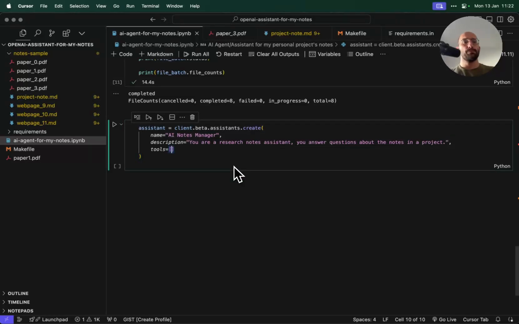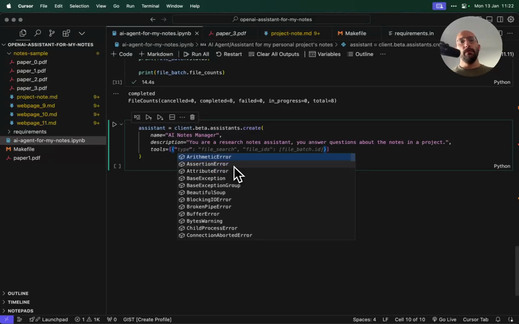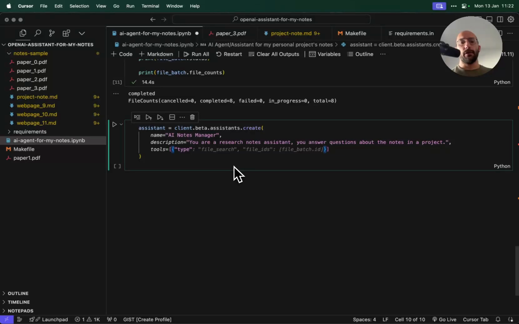And now for the tools, folks. Usually, we supply schemas to OpenAI describing the tools that we want. However, we already start with some built-in tools that we can access. And one of them is called file search, which gives this model the ability to search over any files that we might want, which is awesome because now here we have it, file search, and that's all we need to write in this tool. And the model is already going to know that this assistant is going to have access to whatever files we give it access to. And we now have to think, how can we give access to the files that we created in the vector store to this particular assistant? And that's going to be done in 1 second.